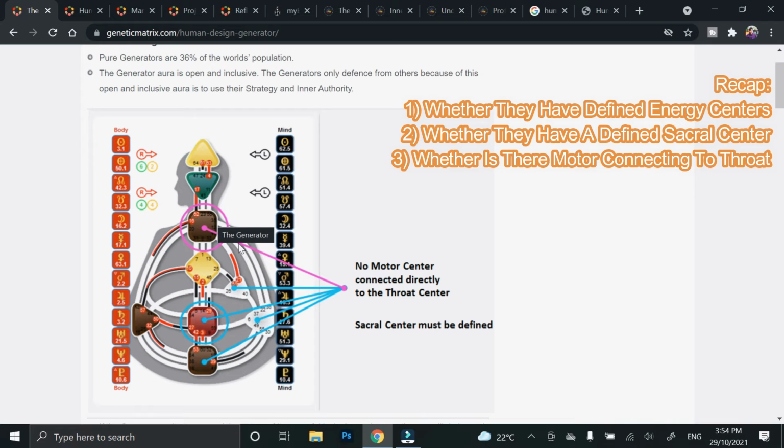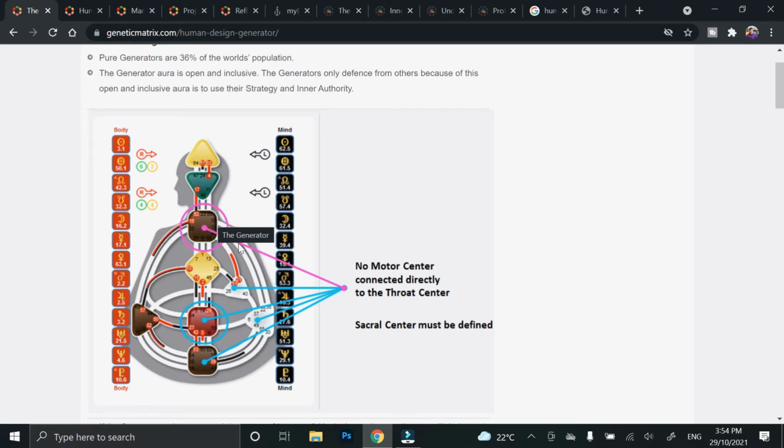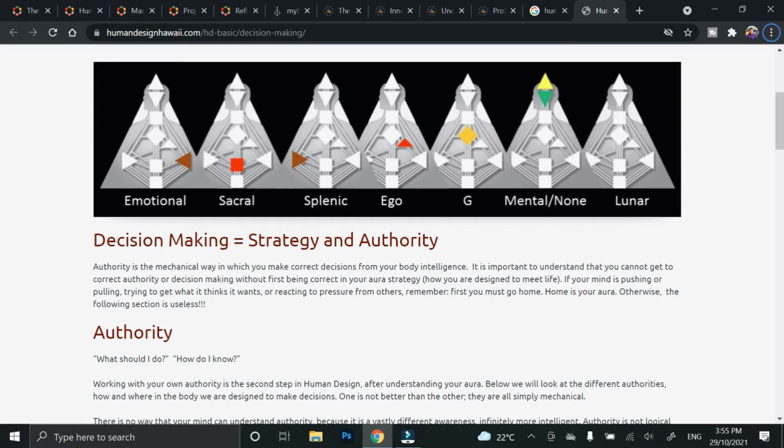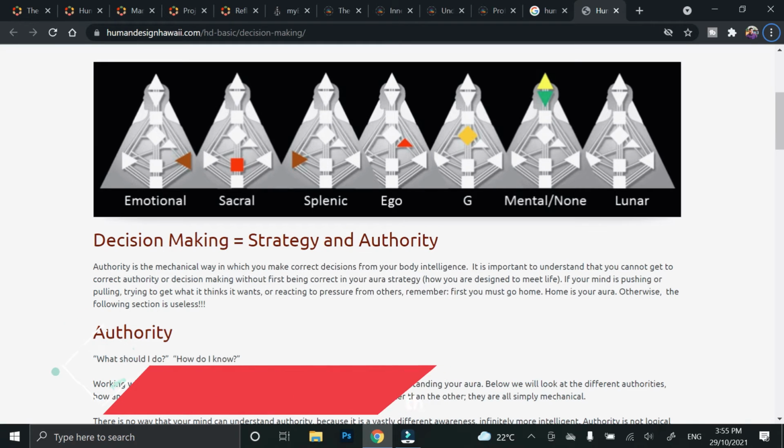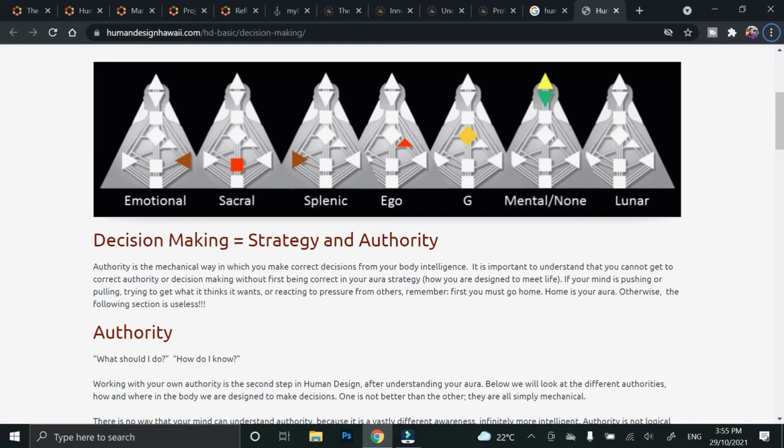So moving on to the next most important component to understand in your human design chart, your authority. Along with your strategy type, these are the two most powerful things you can take away to start to experiment with in human design. Your authority is basically your decision making tool for making decisions that are correct for you and how you can connect to your truth. It gives you insight into how you best connect to your intuition and how you can experience it.